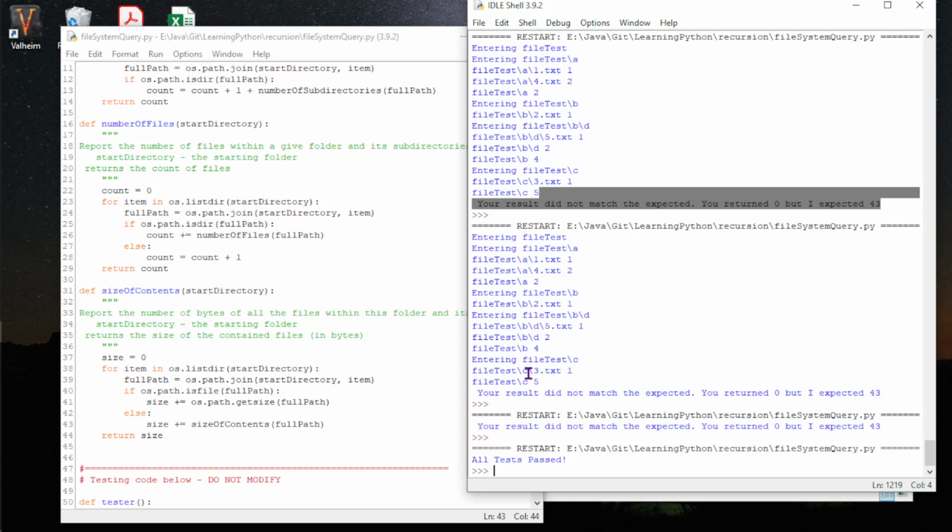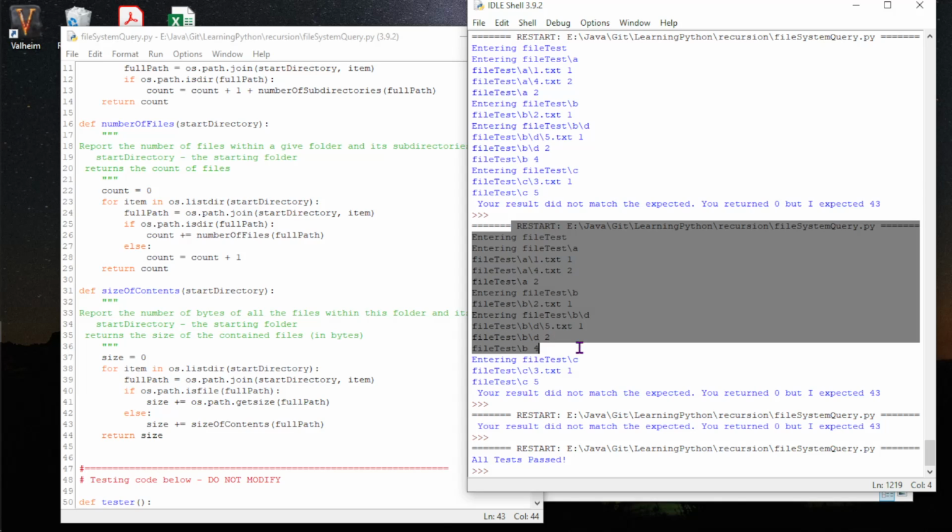And we print things out: where we started, what we returned, and intermediate values that mean something to us, like we saw in the previous examples.